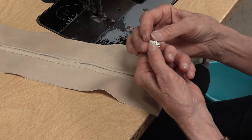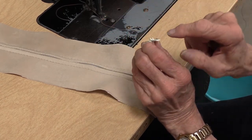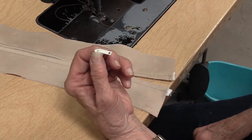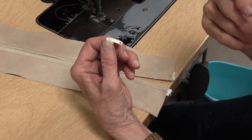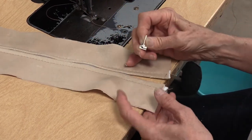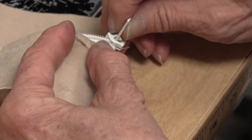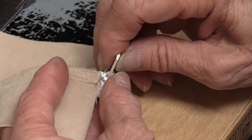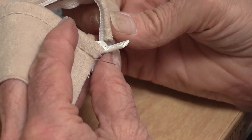So what we're going to do is, also you have to hold this tab up, because if you can see the little pointy things, those are locks, and when it's down in that position, the slide is locked into place, and the zipper can't slide open or closed. So we've got to keep the tab open while we're doing this part of it. Now, I'm going to hold it. Slide one side on. Don't go all the way through like that. You don't want to go all the way through. Leave maybe three or four teeth inside the body of this slide. Grab the other side. Push it in.